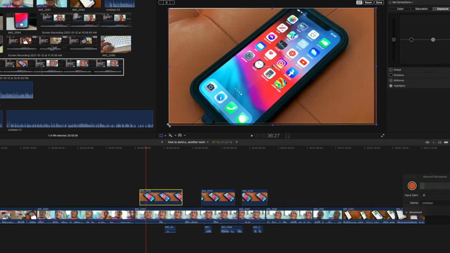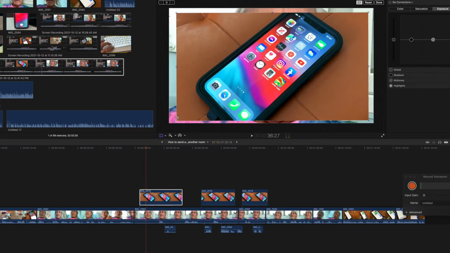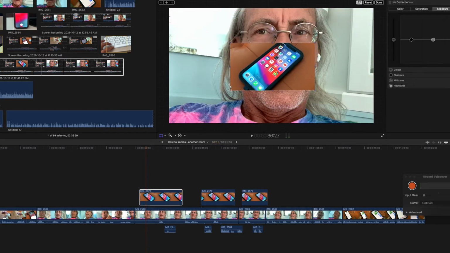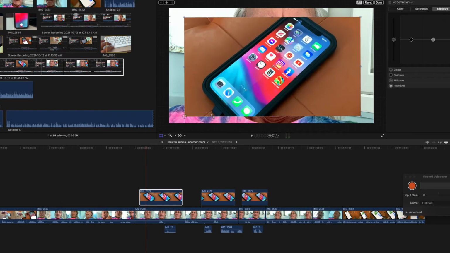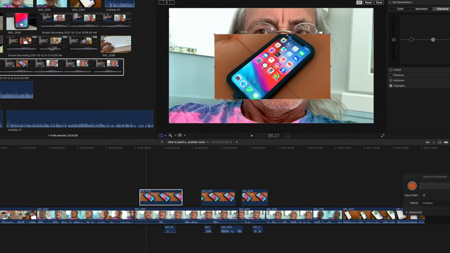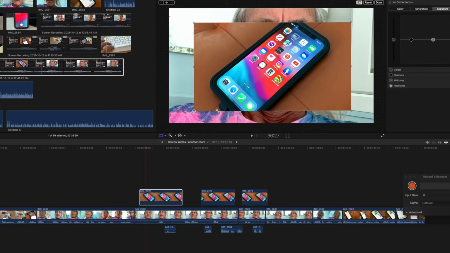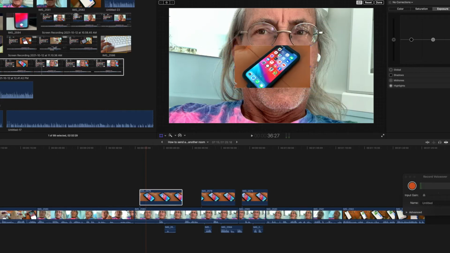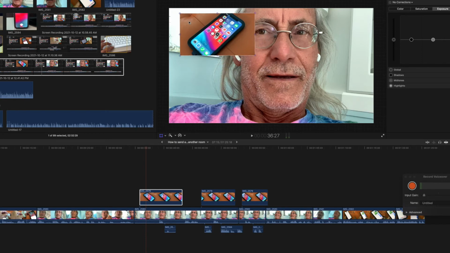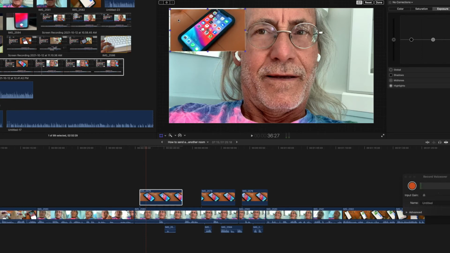I can contract this by grabbing the corner blue button here and squeezing it forward, or I can increase the size. So you can contract it and you can increase the size by doing that. Now you gotta get it to the size that you want. And once you have done that, you're gonna take your cursor, put it on there, push your finger on your mouse and push it down. And now you can drag it. See how I'm moving it around? Like I put it over here in the corner.